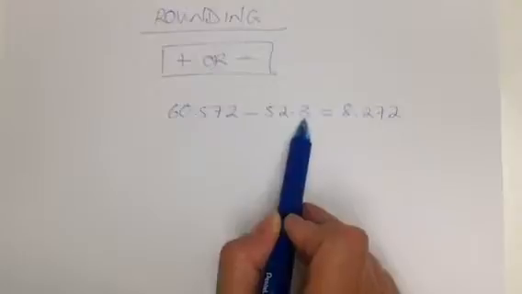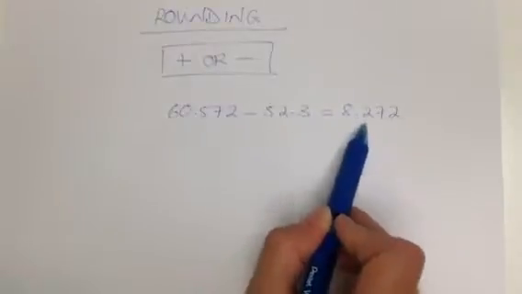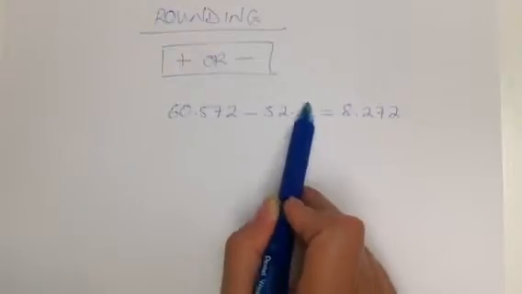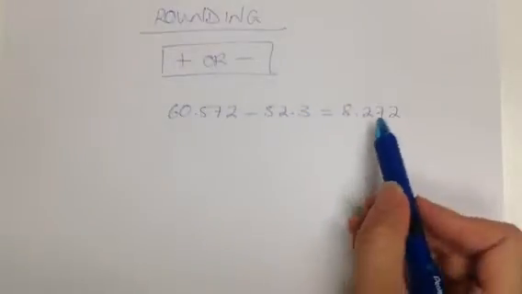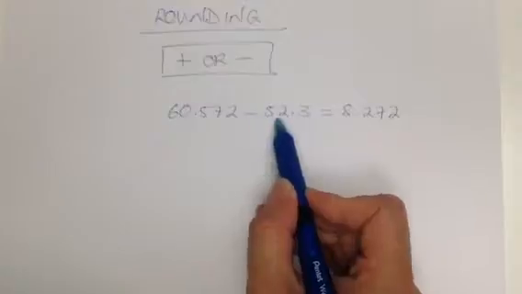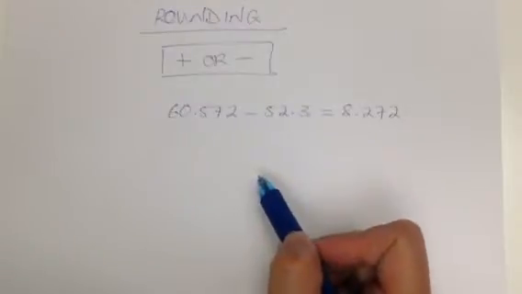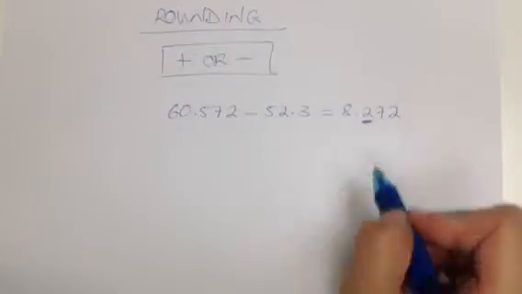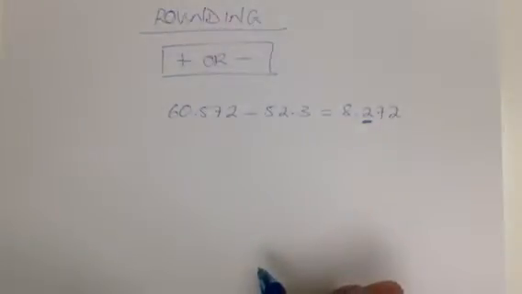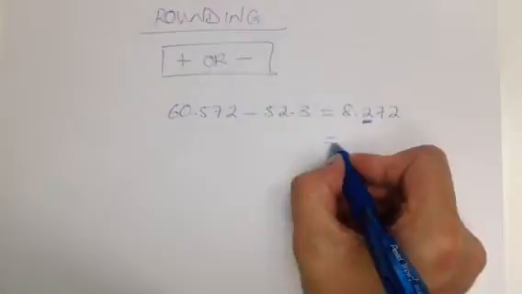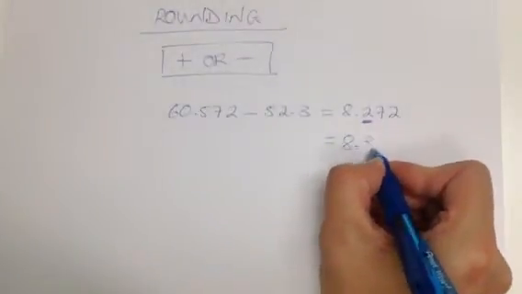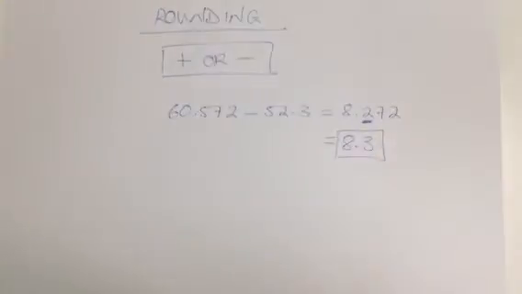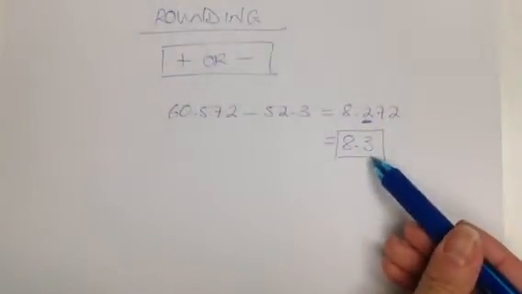So we must round to the tenths decimal place in our answer because we're limited to that decimal place because of this number here. So even though this number has 3 significant figures, we are limited to the tenths decimal place in our answer, so we must round to this particular column, the tenths column, and so we get an answer which is 8.3. Remember, that's a 7, so we have to round up. So our answer has only 2 significant figures.